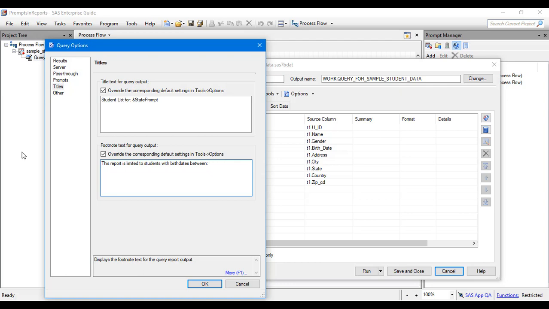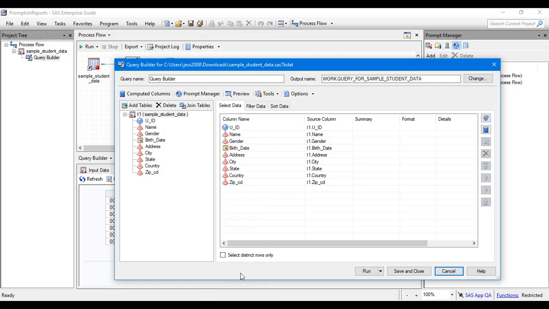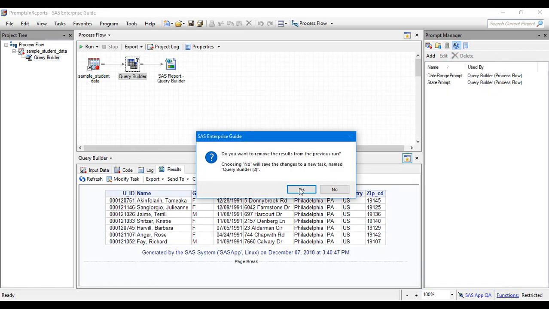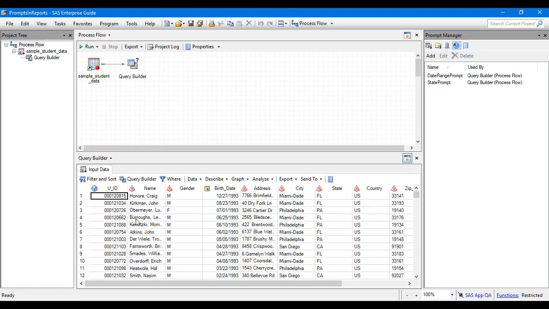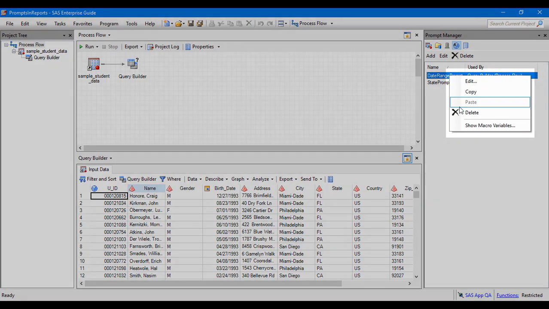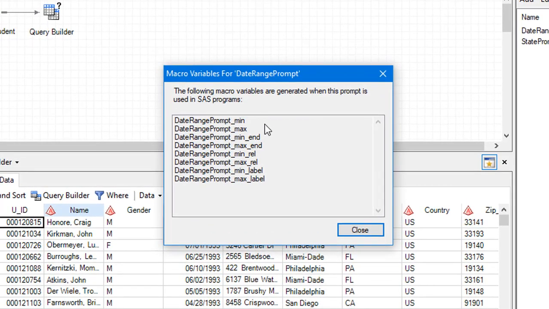So to find that, we're going to exit out of this window and save and close the query builder. And we're going to go over to the right hand side where we have our prompt manager window, and we can take our date range prompt and right click show macro variables, and you see that the date range prompt is listed with all of its various extensions.